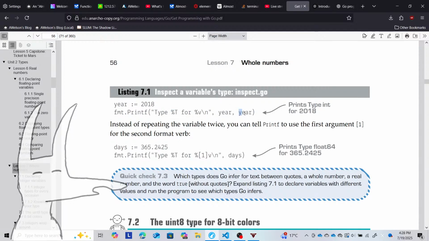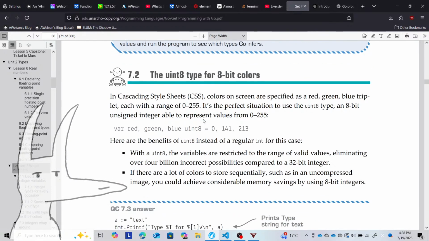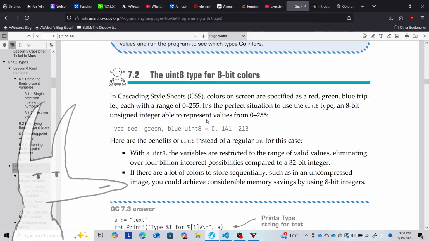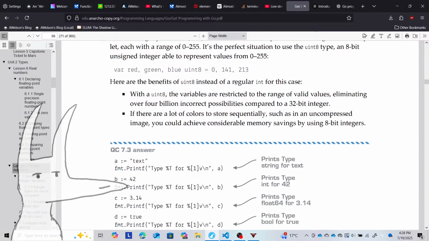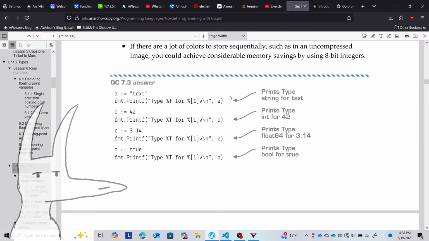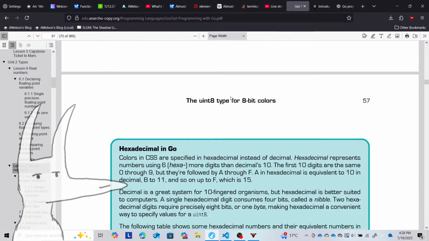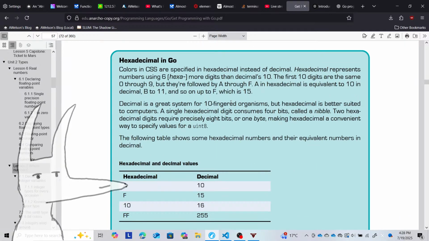And then you have to include the year again because you want to actually print the variable instead of just its type. Oh, okay. Hexadecimal.